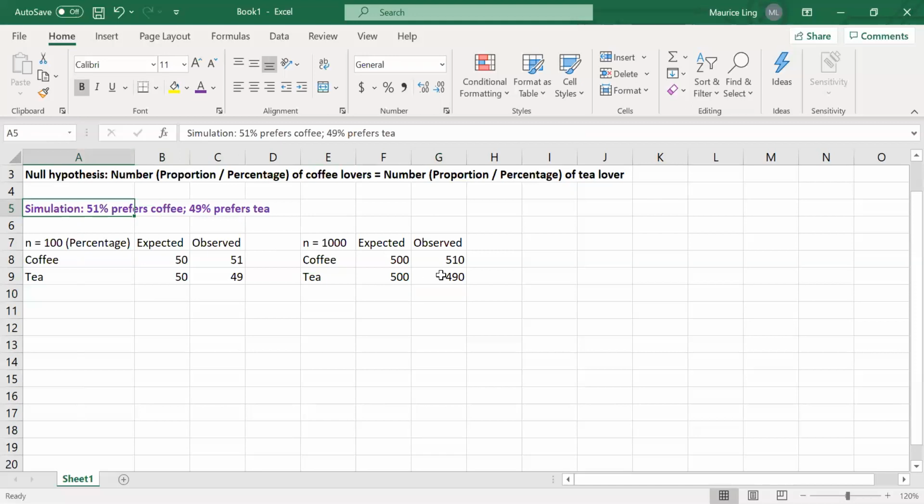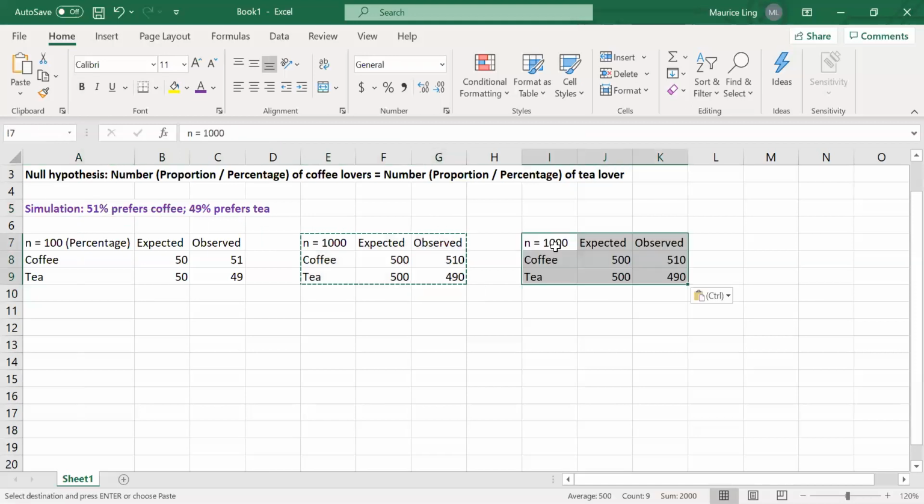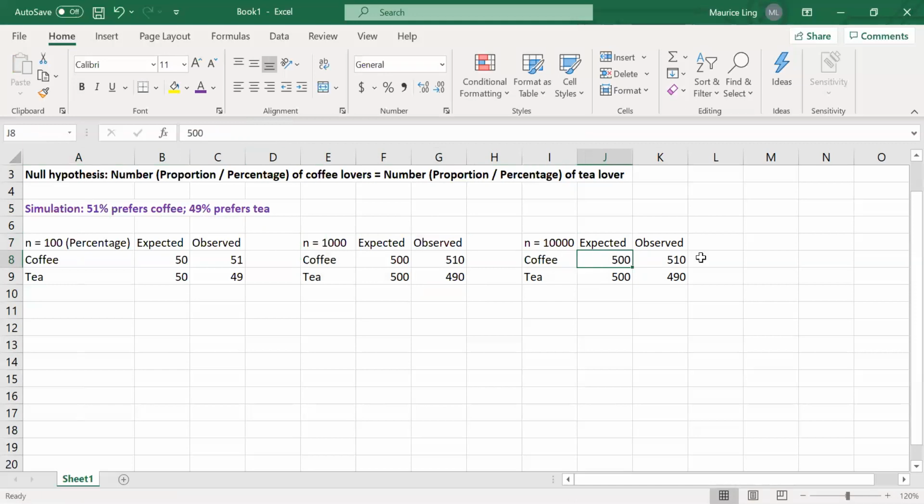It meets the same simulation criteria. Then, let's say I'm very energetic, I survey 10,000 people, so expected becomes 5,000 versus 5,000, but still 51 versus 49%. So here's 4,900 and 5,100.